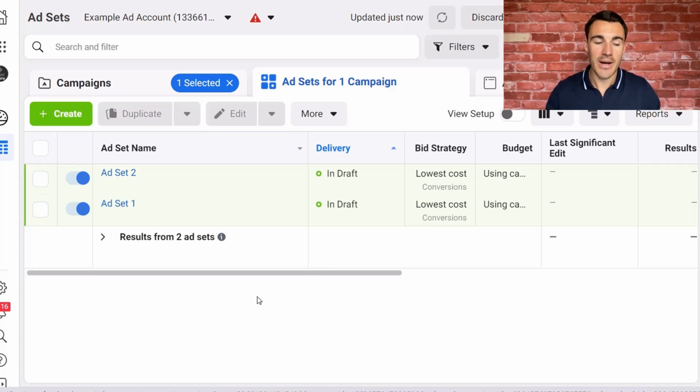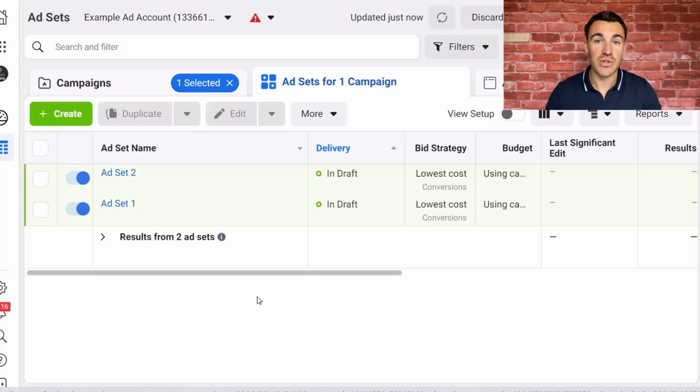navigate those issues. They're going to go, okay, we've got this budget for these various groups of people. We can see that these various groups overlap, but we're going to make sure that we don't, for example, bombard certain people too much with the same ads because they're included in, let's say, 2 or 3 of these ad sets. They're going to be able to navigate that issue and mitigate against it.